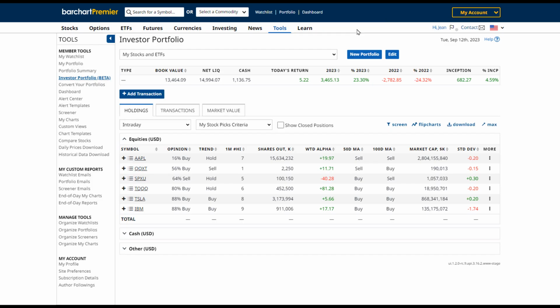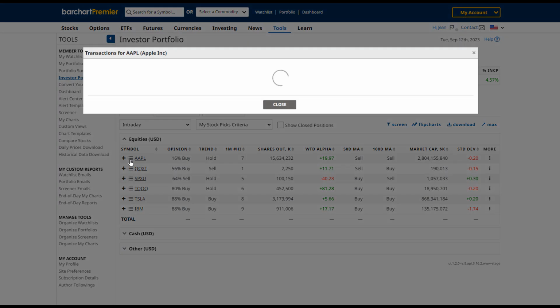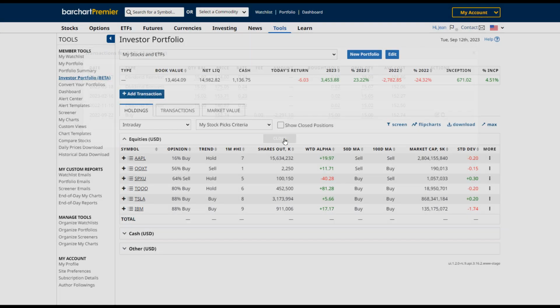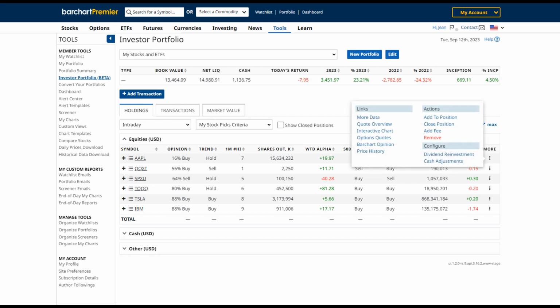The Transactions icon to the right of the plus allows you to view, edit, or delete any transaction. And the More column to the far right gives you additional navigation links for the symbol. There are actions you can take and ways to configure dividend reinvestment or cash adjustment for this individual holding.